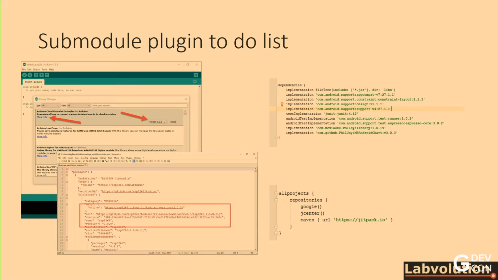And then in the Arduino environment, you can see on the left-hand side each section, of which that top bit is one of them. It has your library, it has a bit of a description, and then the right-hand arrow is pointing to a drop-down which gets populated by all the annotated tags, all the releases that are in that GitHub repository. So all you need to do is select the version you want to install, hit install, and away you go.